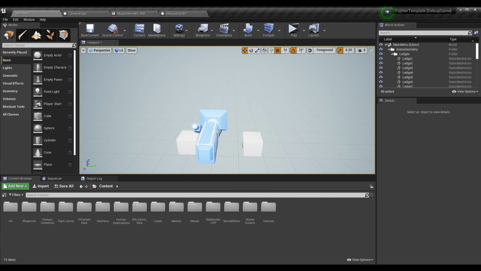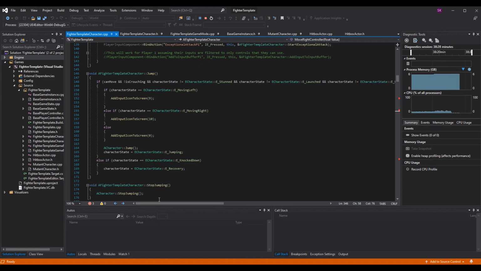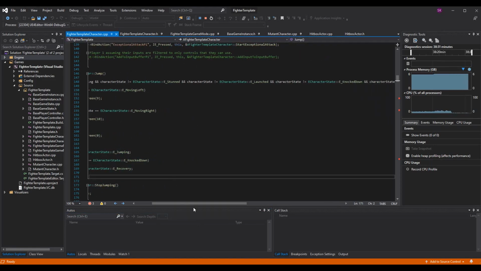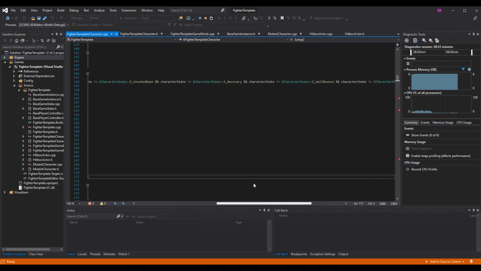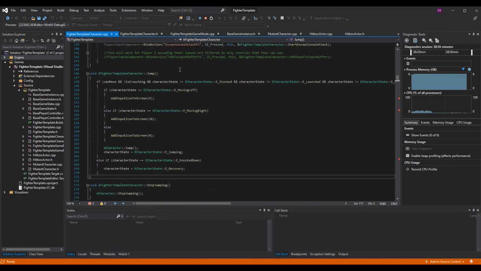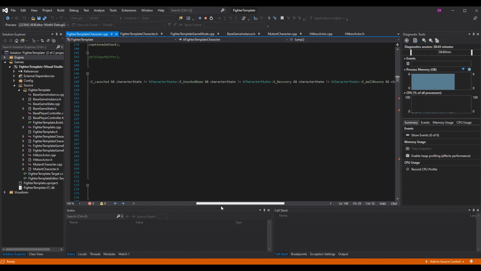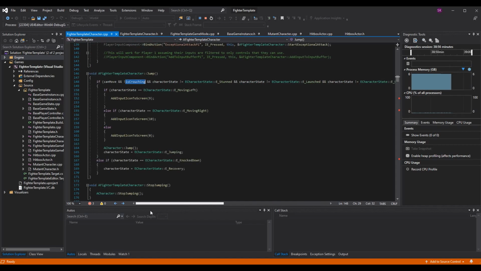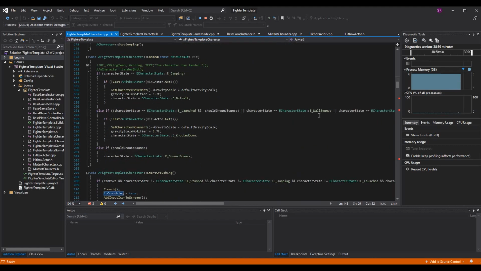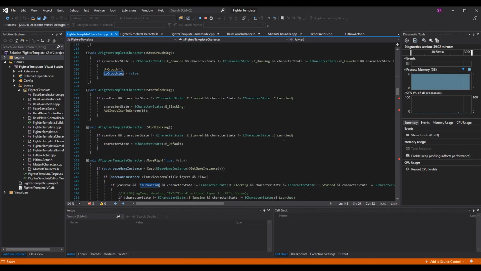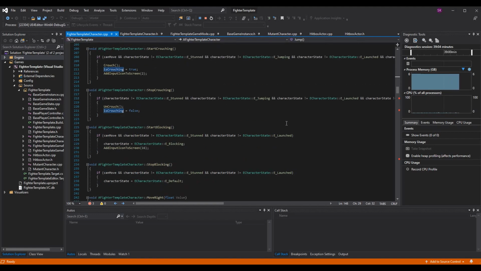Let's go into the code a little bit and set up some other logic that we may need. So the first thing that I'm going to say is just make sure that, as always, your states are accurately representing what you want to do. So for example, I don't want to be able to jump when I'm crouching. It's a new thing I've added because I realized that you could do that, and I said, I don't really want to do that. But more importantly, related to this episode, I have it to where you can't jump if you're knocked down, in recovery, in the wall bounce state, or in the ground bounce state. You can feel free to change all those and set them to your liking, but I thought that was necessary. I also added that logic to the crouching, start crouching, stop crouching.